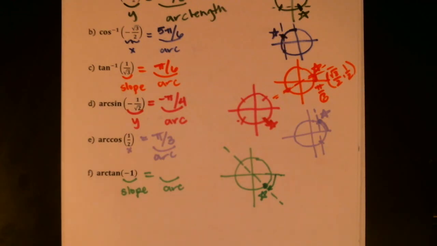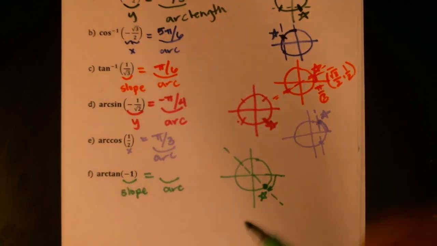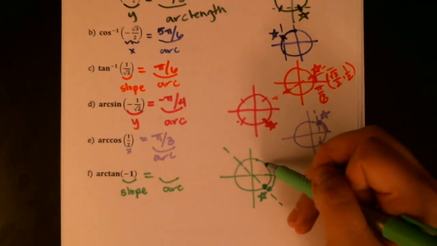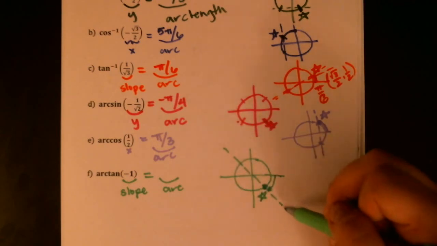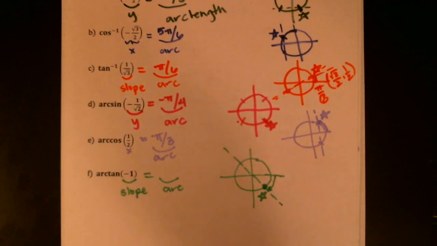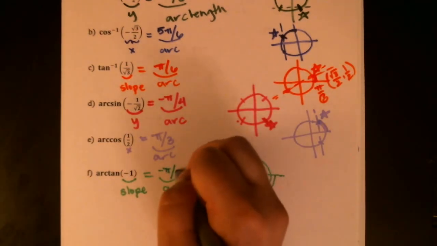And this is another one with the recognition thing. So it's not so much that I've memorized values of tangent, but this one I hope really jumps out at you. If your slope is 1, then your y is equal to your x, and you're right smack in the middle. If it's negative 1, then your x and your y are opposites. So we are right smack in the middle of quadrant 4. So this one, once again, is a negative pi over 4.